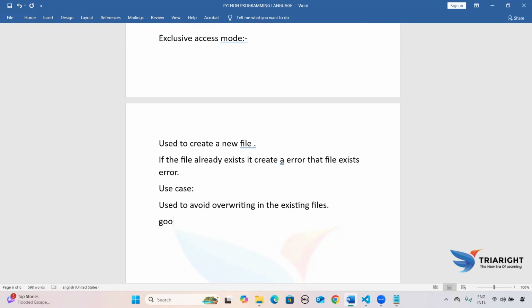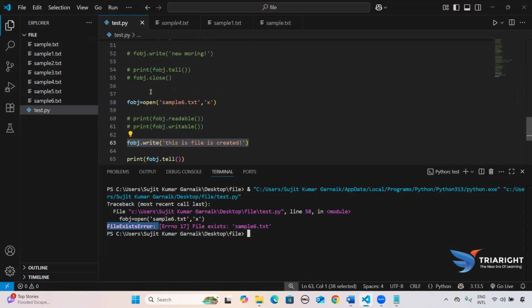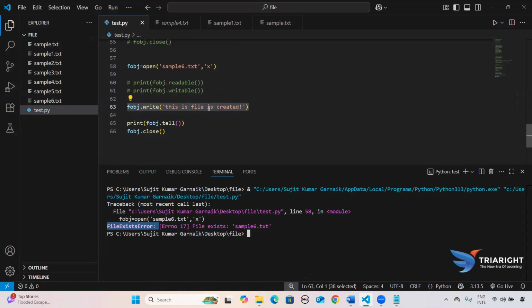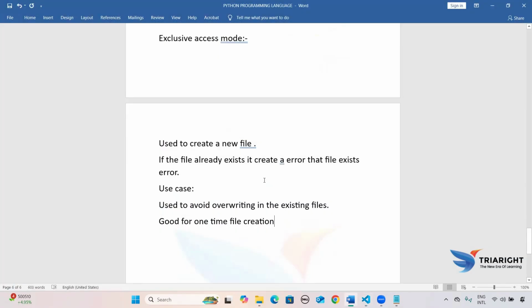Then the next one, good for one-time file creation. Previously in append, if I try to create every time, it will point to the end of the file, but in this case it is helpful to create only one time. If I try to give the same thing, it will give the error. Okay, so this is the use case.